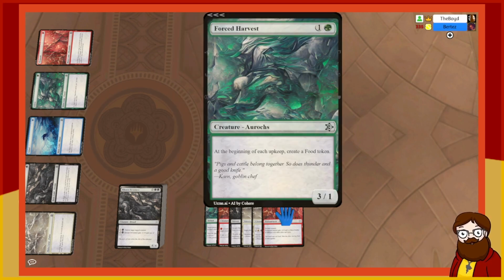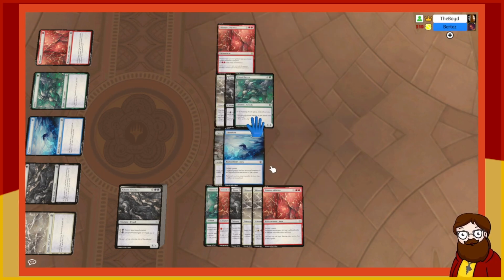Forced Harvest. Oh, I love this one, actually. This one's really cool. Forced Harvest is a 2-mana green 3/1 Aurochs. At the beginning of each upkeep, create a food token. I'll have to double-check what food cards are, because it doesn't have reminder text for them, but that's a predefined token that Magic already uses, so it's not like it's an issue that it doesn't have reminder text.